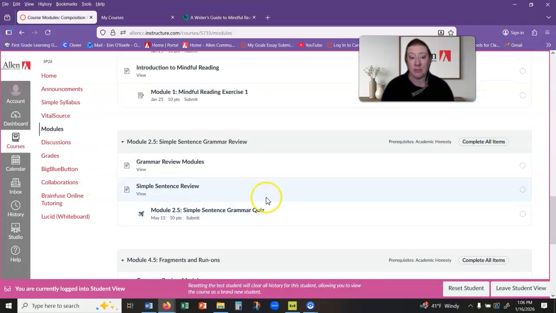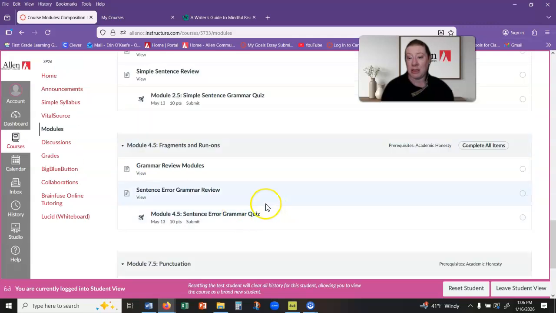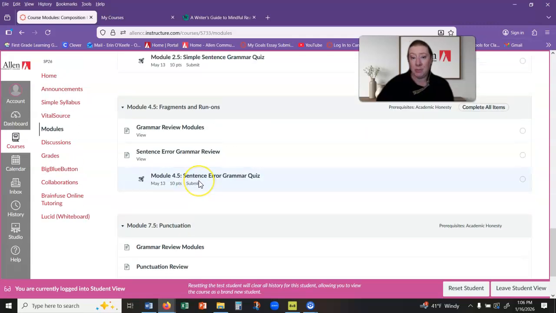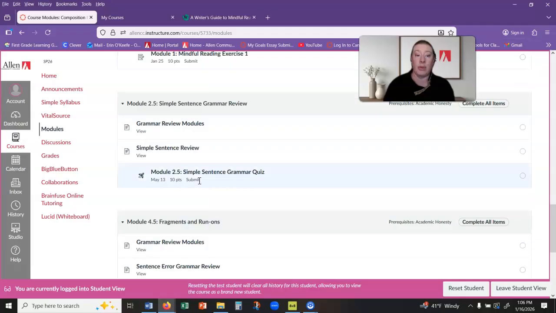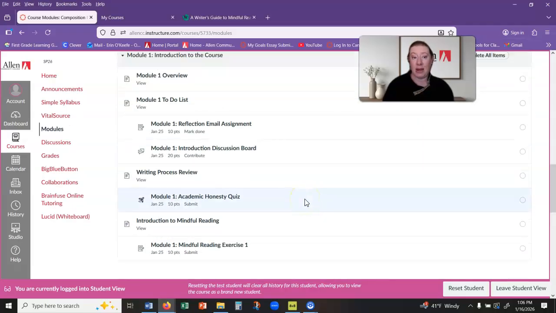These are open all semester, but I encourage you to get them done early because they do kind of move up and down the list as more modules open. The only thing you have access to right now is module 1, and module 2 will not open until the Friday of the first week. So the Friday before the previous module is due is when the next one opens. That means that you can't work ahead by more than just a couple of days.